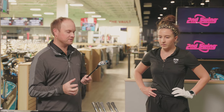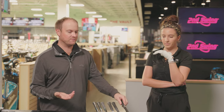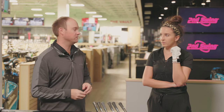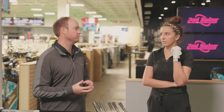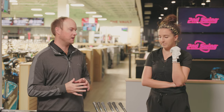Looking down at it, it's quite a change — it definitely looks more like a hybrid. I'm always intrigued to see what happens to the spin rate, launch angle, and height when comparing clubs. If you have a club that doesn't have much loft and you don't generate enough speed, it may not get up in the air. I'm focused on that carry-to-distance relationship — we want stopping power. My concern with the T400 at 26 degrees is whether it still gives enough stopping power, or if it comes in a little too flat. So it's really an ultimate comparison of max game improvement irons.